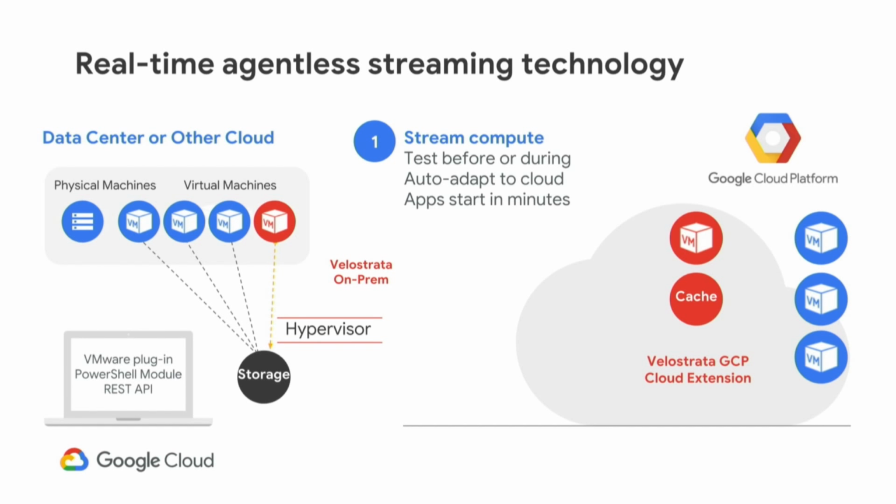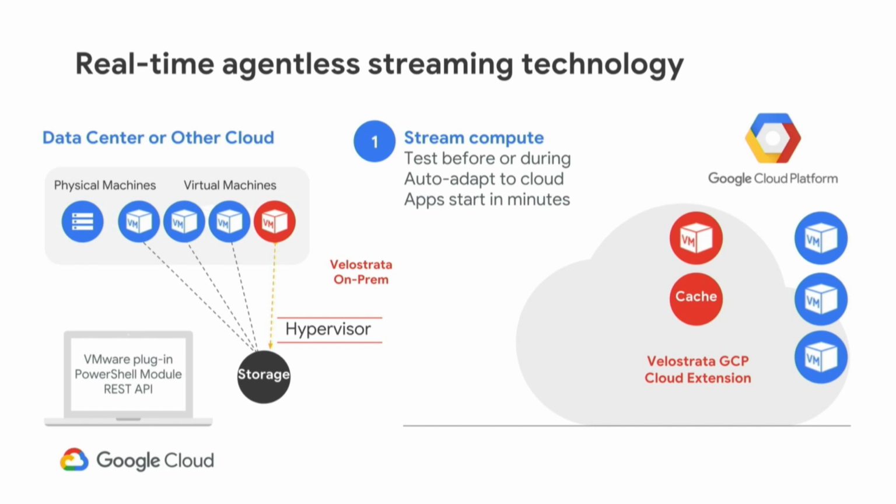Okay, let's drill down into the specifics of how this works. On the left-hand side, you have your data center, which is where your SAP instances are running today. And on the right-hand side, we have Google Cloud. This is where you want to go. How does this work? First, I want to stress that Velostrata migration capabilities work in what they call streaming copy. This means that the data is being copied on the fly in a transparent and incremental manner, while network usage gets optimized as well.